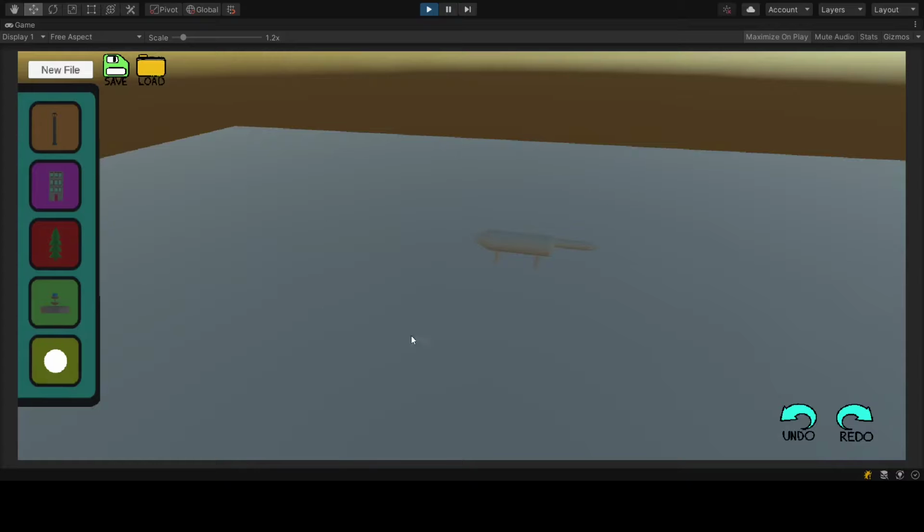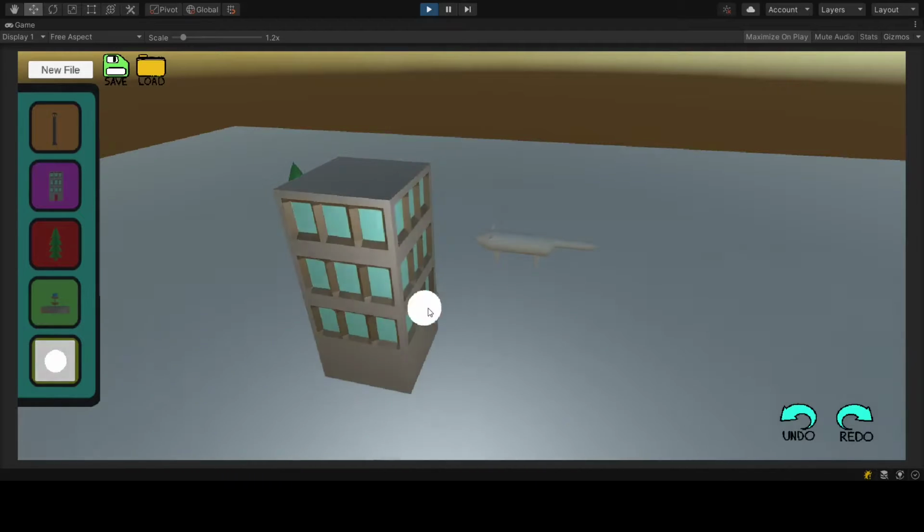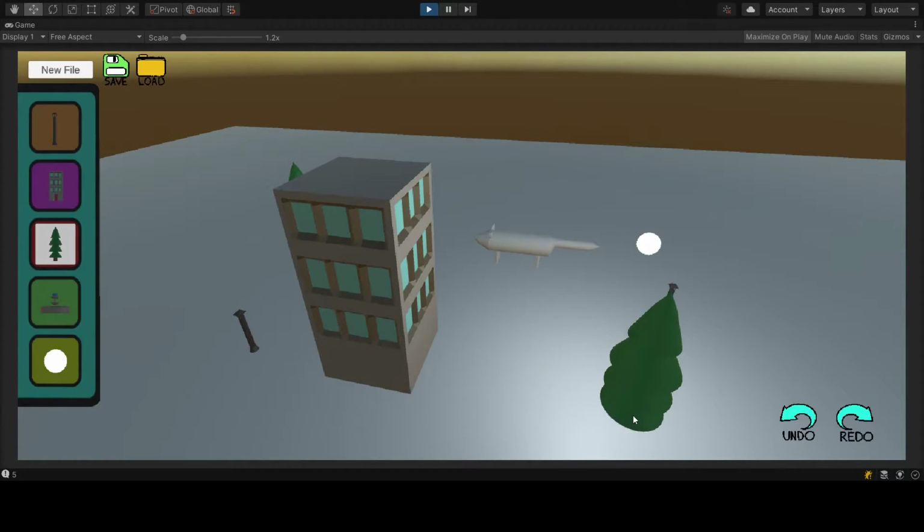All right, so in the demo, I'm going to start by talking about the factory design pattern. Here, as you can see, we can clone objects of our choosing. We clone them off of a prefab, which is stored in each button, and that way we can use the factory design pattern to spawn limitless amounts of objects.